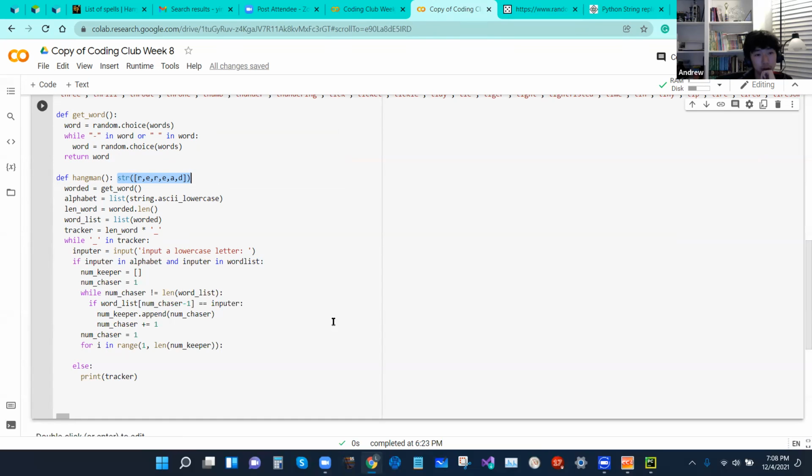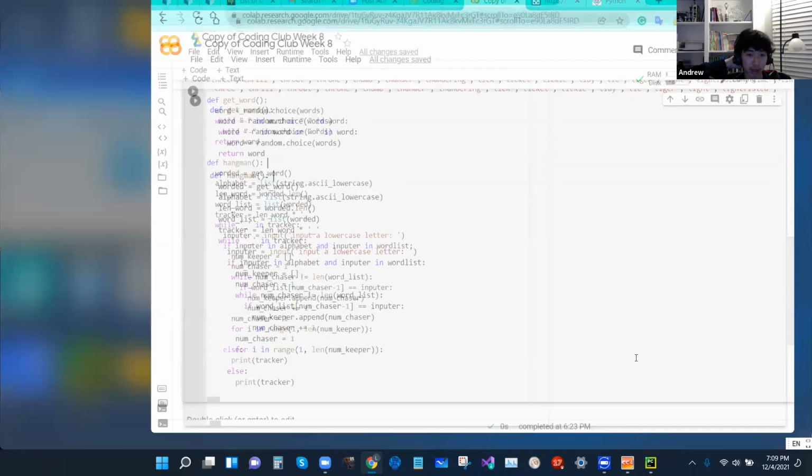Oh, if you just did print that, right? That's it. Yeah. Then it would print exactly what's inside. It would print the list, like with the brackets and everything. Oh. And you can try it right now, just outside of Hangman. You can copy and paste that and then print it. It'll basically turn everything inside of it into a string, essentially. So every bracket's a string.